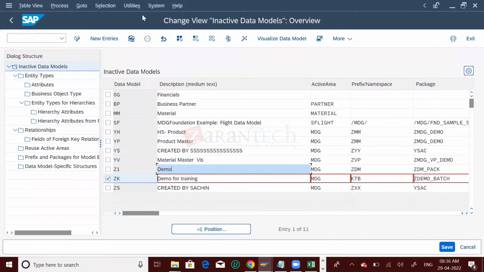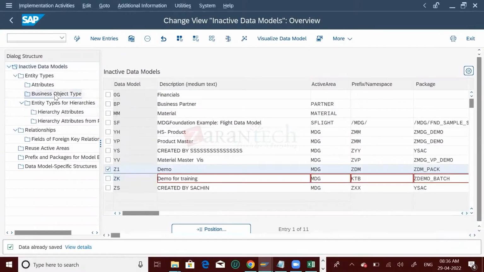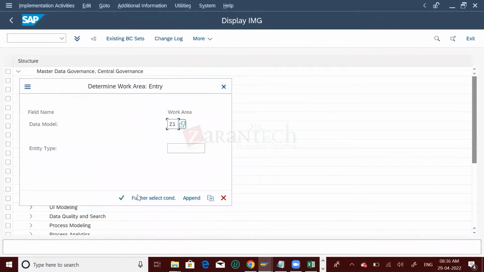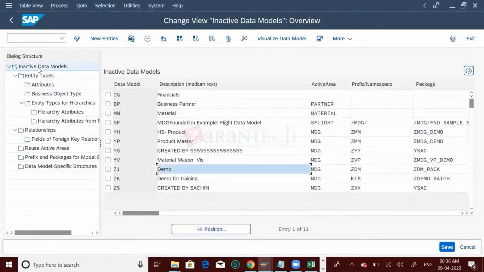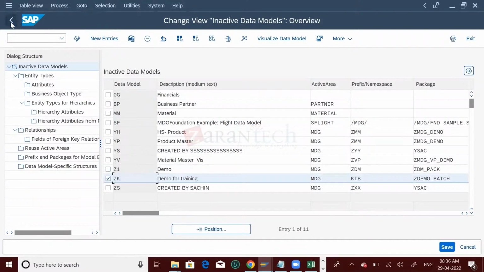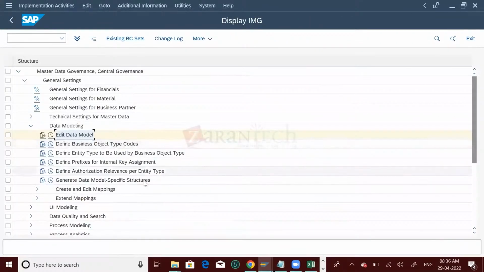Okay, let us see with OTC also. Because see, if we come here with this one and see the business object type, we did not create any business object type over here. So I don't think this is the problem. Anyway, let us create the OTC and let us see.